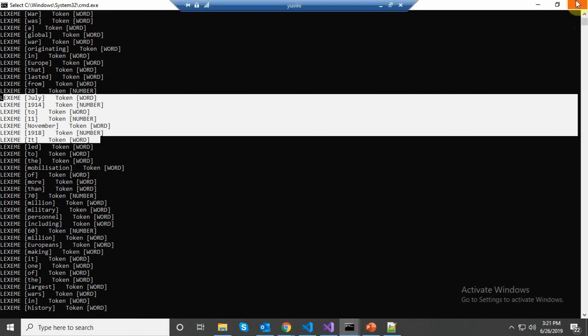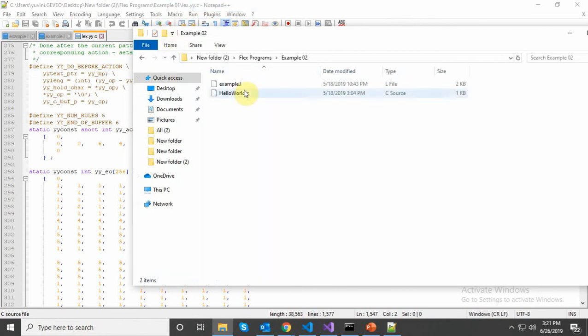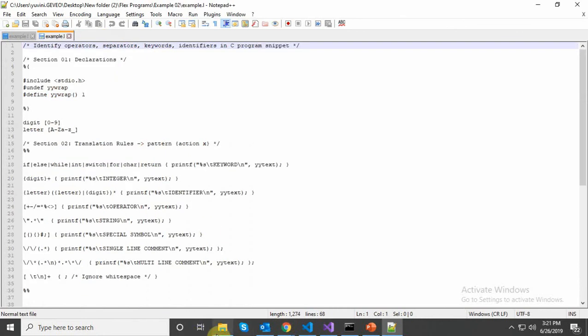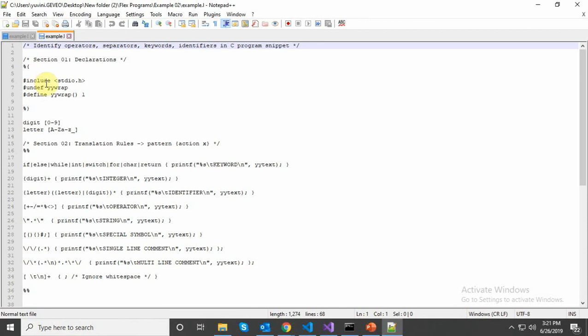Okay, so I'll get into my second example. This is pretty much the same as the previous example, but what I'm trying to do is mimic the C programming language and how the specification file for a C programming language would look. But this is a very basic and naive way of doing it. I just wanted to show you this, just for you to get an understanding of how it works. So the first section is not that important.